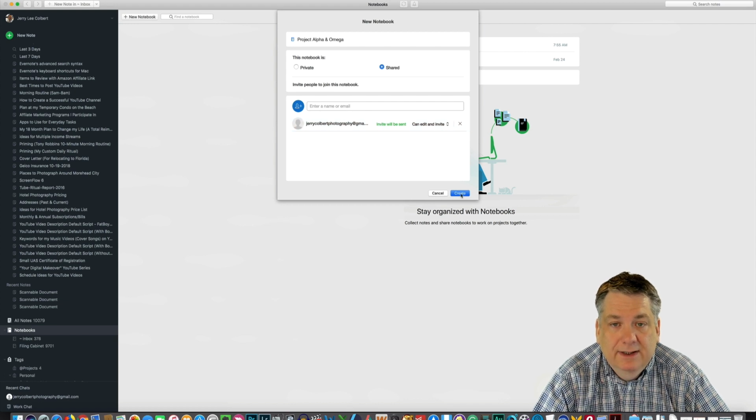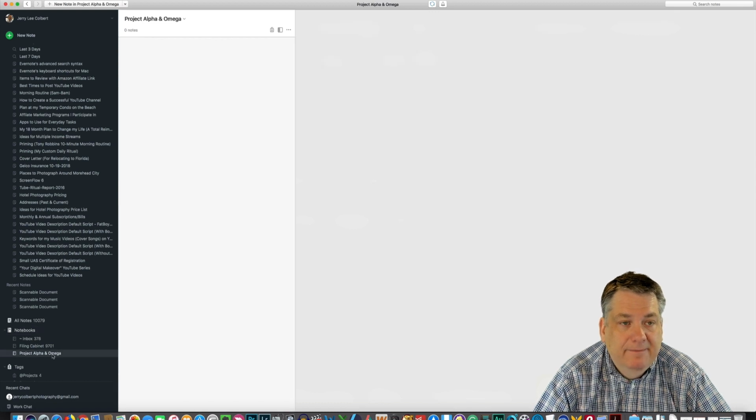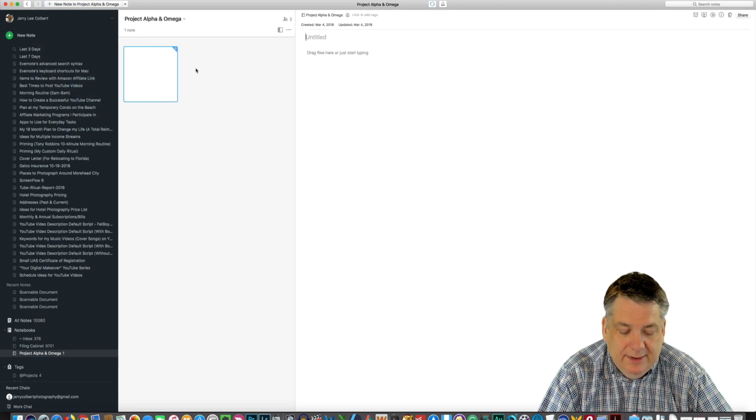And I hit create. All right, so I've created myself a notebook, and in this notebook I want to have a new note. Project Alpha.